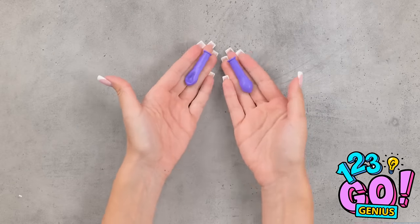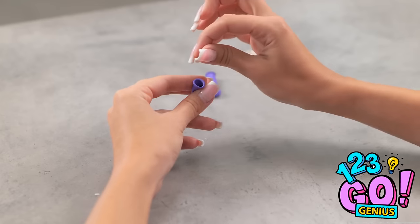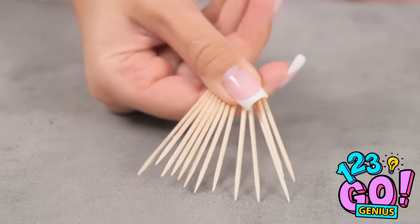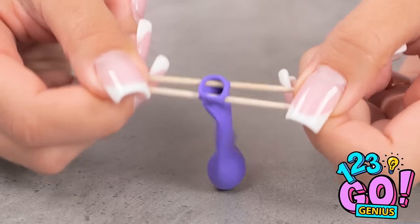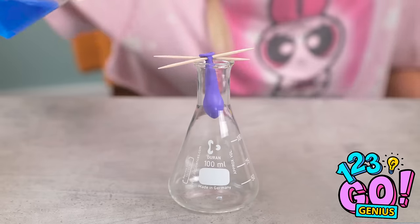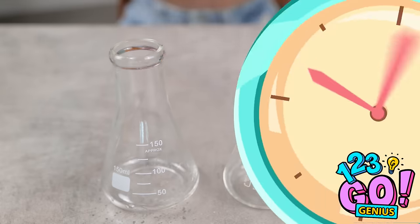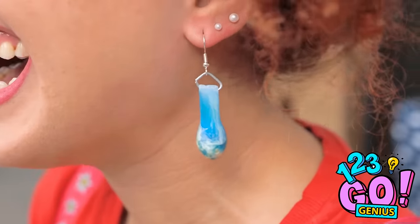Now let's move on to these balloons — they're not inflated yet. See how stretchy they are? We're gonna use that to our advantage. Ready to see the shells turn into something new? Just put them into the balloon one by one. Gather a bunch of toothpicks together, then use one to pierce the edge of the balloon. You may have to use a little bit of force. Once you've put two through, you can rest them over these beakers. Now in goes the colored resin — just pour it super slowly so you can get it in the hole. And once it's all the way to the top, we wait. Shell earrings! Aren't they spectacular? Your new shell earrings, of course! They feel so awesome! They're way more special this way, don't you think? You're the best, Mia!